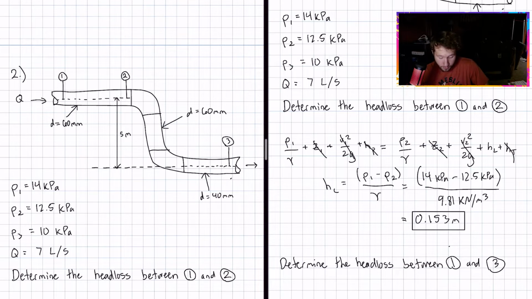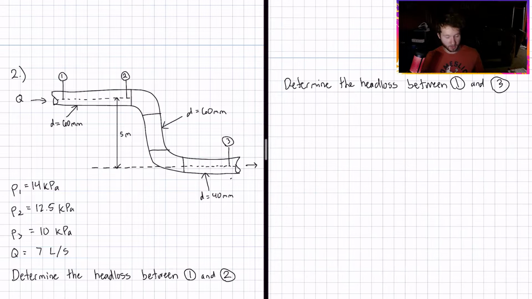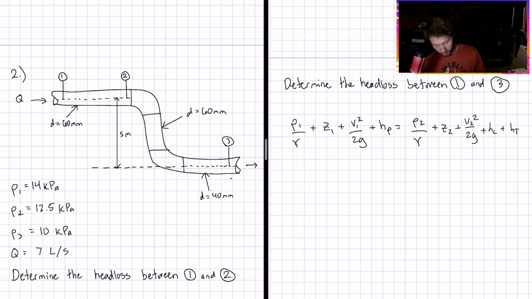Now on to the second part of this question: determine the head loss between 1 and 3. It's going to be a little more complicated here. First step again, write our energy equation. For this part, we look at our pipe system and our energy equation again. Can we cross out anything here? Well, yeah, we don't have pumps again, and we don't have a turbine. But for the rest, I'll point these out: we have a changing diameter from 60 millimeters to 40, and we have a change in elevation of 5 meters. So we're going to have to keep those terms around this time.